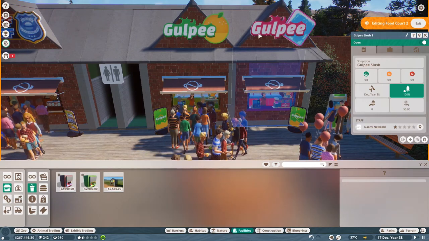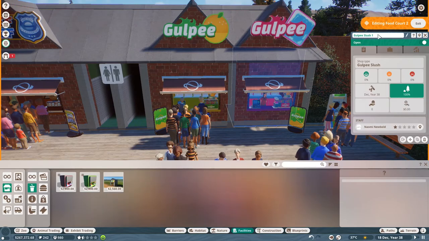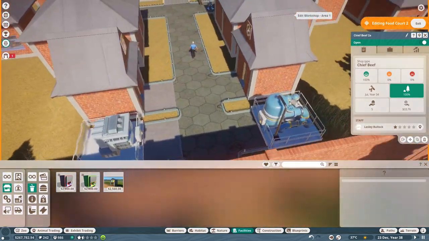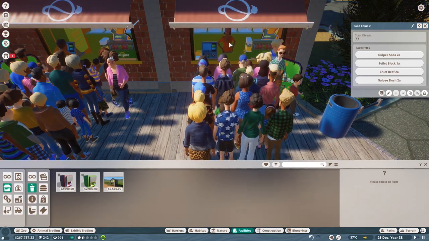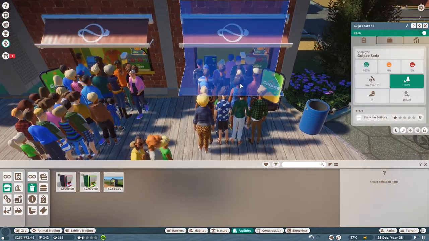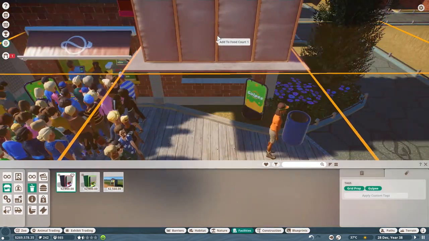Gulpy Slush 1. What is this? 2A. No. Let's do 2A then. Fine with me, just in case we add something. We can exit out of that, and let's actually do something over here, because we are going to be adding some more food courts in the next episode. So, unfortunately, we are going to get rid of this, and we're going to see how the Gulpy Soda does. Slush, I mean. Yeah, we'll add it.